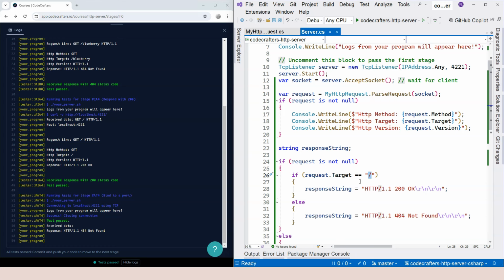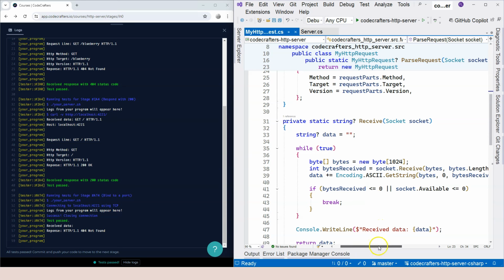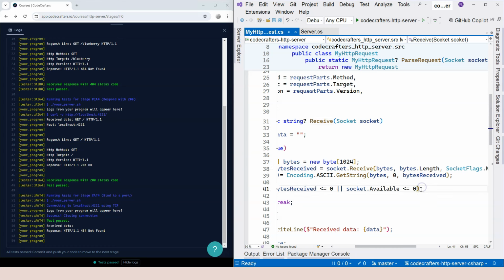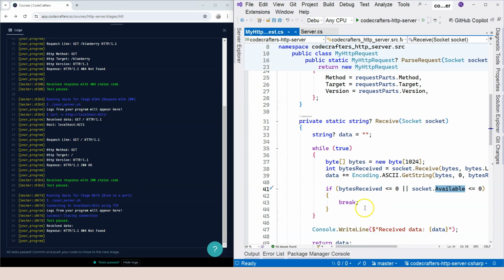Of course, if you're truly going through this, you will have to take a look at the articles that they posted, perhaps going through the documentation like what I did, to find and learn different information. Especially here, we encountered a problem, right? When we receive, we were not able to receive because the receive method is being blocked. And that made me read the documentation a little bit more carefully, and I found that I need to use the available property here. All right, that's everything we learned in this stage. We're gonna continue with the next stage.